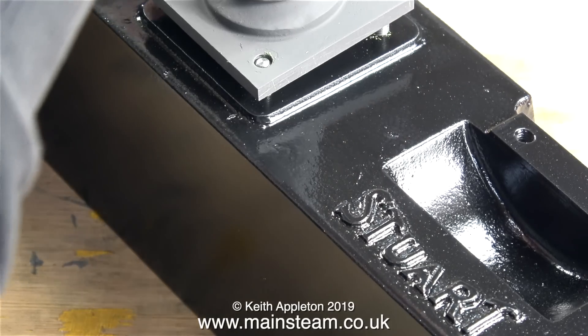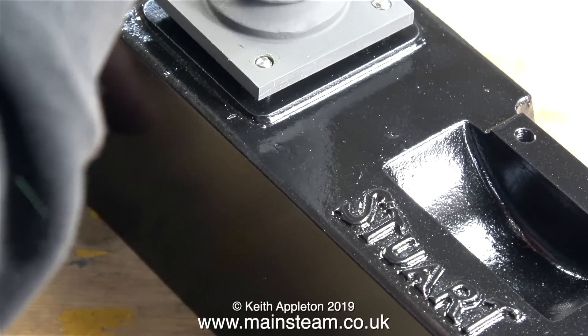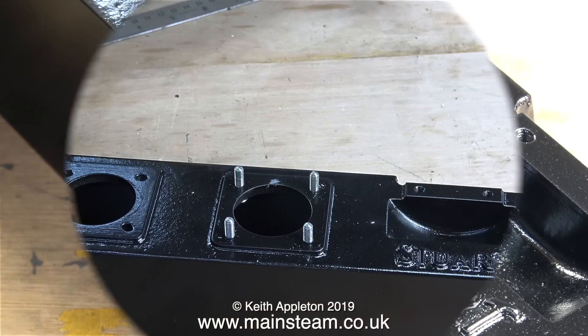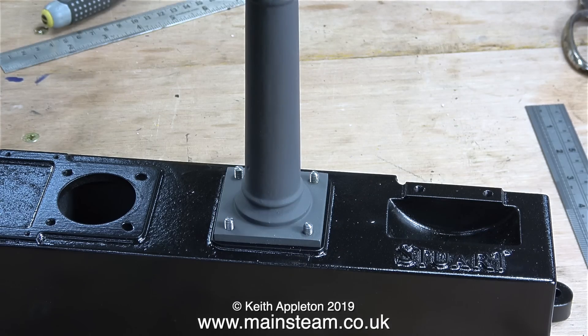When all of the bolts were firmly in place, the column itself was quite a tight fit, but once I removed the paint from inside the holes it fitted fine. In an earlier episode I removed the paint from the shaped pads on the top of the base that support the column, the cylinder, and the slide valve drive shaft bearings. But on this engine I think I'm going to leave the paint in place — it will stop the pad from rusting, and as this is spray paint it's very even and a lot flatter, so I won't have a problem with it.